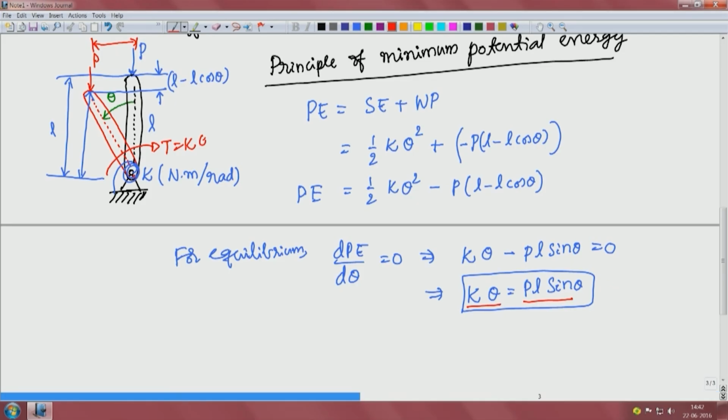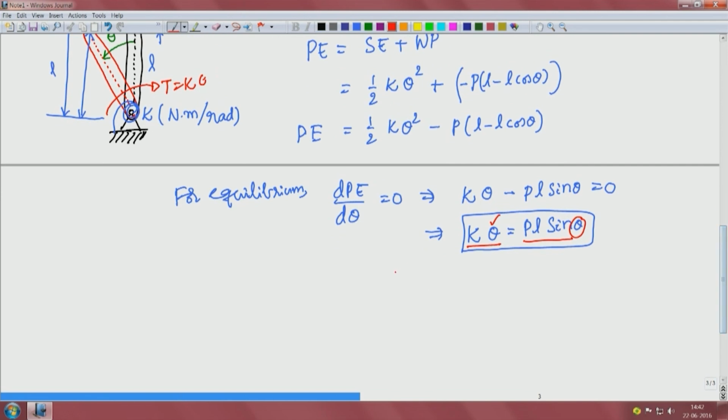Look at this equation, and it has the nature of an eigenvalue problem. Here it is not a differential operator; we are taking theta, applying some function, and getting back theta times a constant. You can see this problem also has many solutions, and that depends on the values of kappa and PL. So, if I were to plot this, showing theta and then kappa theta, let me do this in blue color. Kappa theta will be something like this.